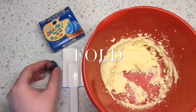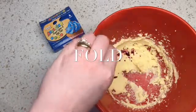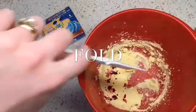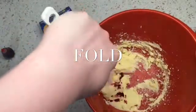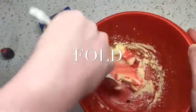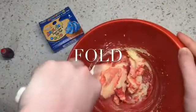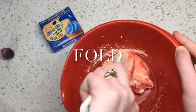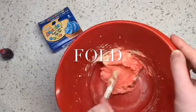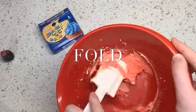So I am going to drop in a couple drops of food coloring so you can see the demonstration of the folding easily. I'm going to take my spatula and I am going to cut down the center, as we said, across the bottom of the bowl and then bring up to the top. And then I am going to continue that motion, cleaning up the edges a little bit, cutting and bringing to the top, cutting and bringing to the top. And as you can see, the red food coloring is slowly getting mixed within the mixture.